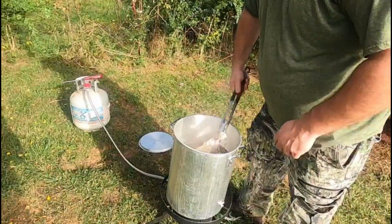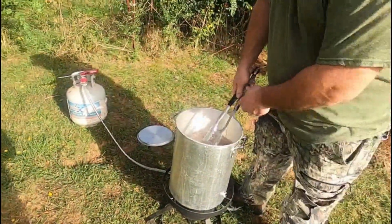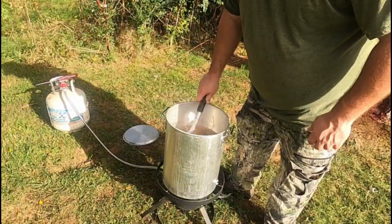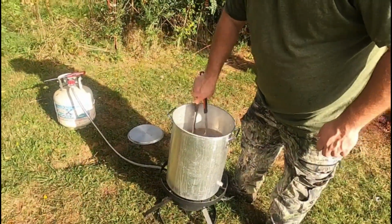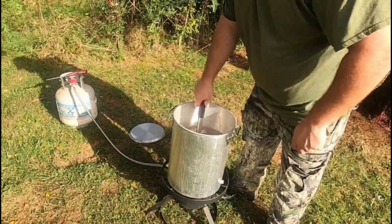Some people do a certain time frame. I just kind of pull a tail feather. They come out super easy, and I know it's ready. So, a few more seconds. Try it again. Not quite.